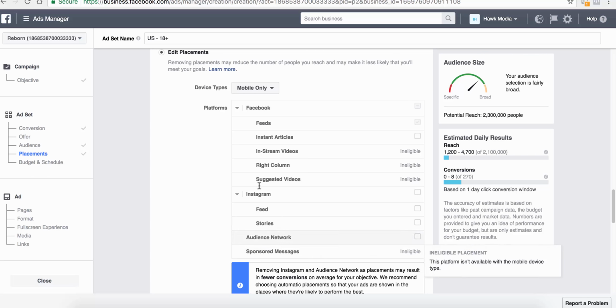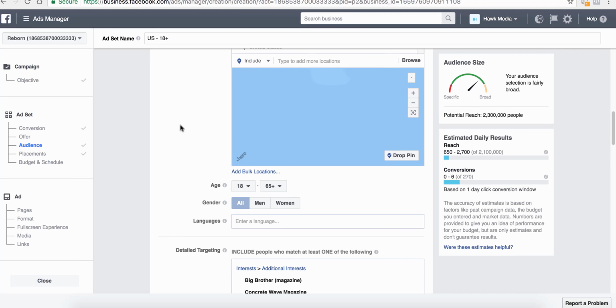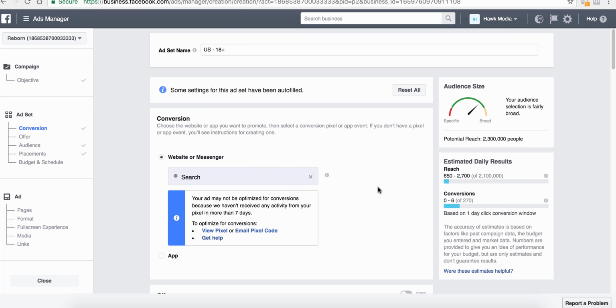Budget wise, again, I split test, but generally I like to start with $5 or $10. More or less I've started to target at $10 because I just like getting the data really fast and see what comes up. So this is how you go about doing this, guys. This is how you go about finding those passionate interests, where people are quite likely spending a lot of money. Okay, so they're spending a lot of money, and they are literally wanting to buy.